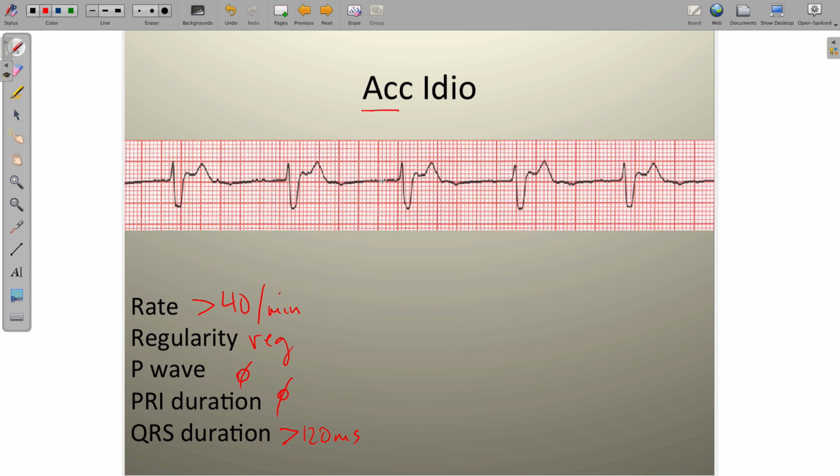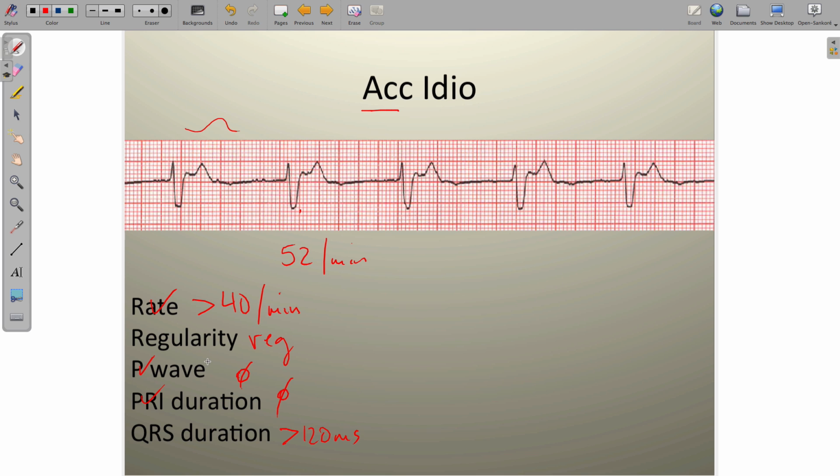Are there any P waves here? If we look here, there's absolutely no semblance of a P wave. There are these little blips here, I'm going to call them little hiccups, but there's absolutely no normal-looking P wave anywhere on this tracing. Now, what we need to find out is what the rate is here. So let's just count them out: 300, 150, 100, 75, 60. We're right around the 50 mark here, so a little bit over 50. Let's call it about 52 per minute. So that satisfies this requirement, and this requirement.